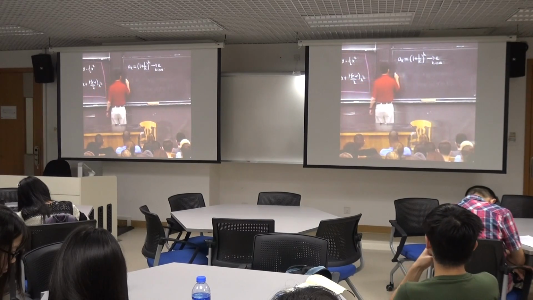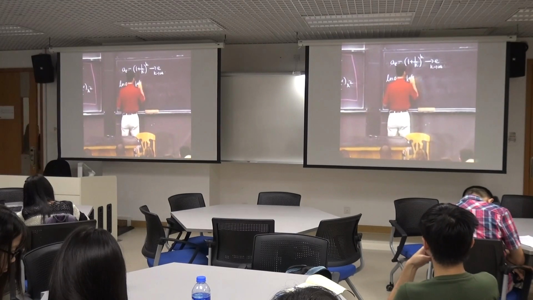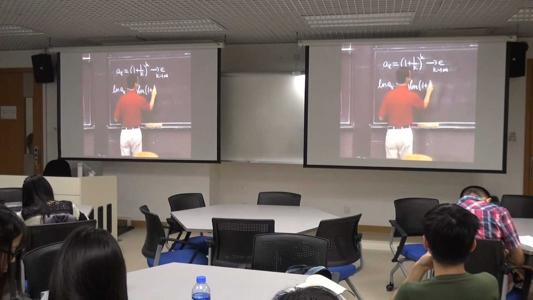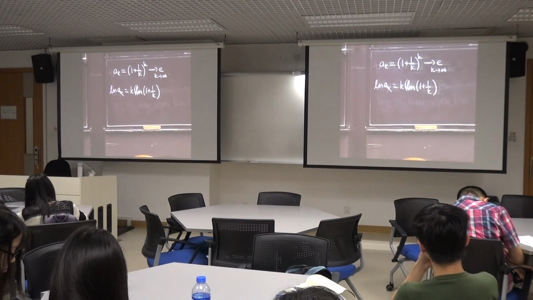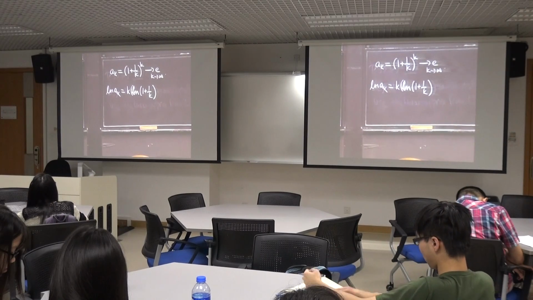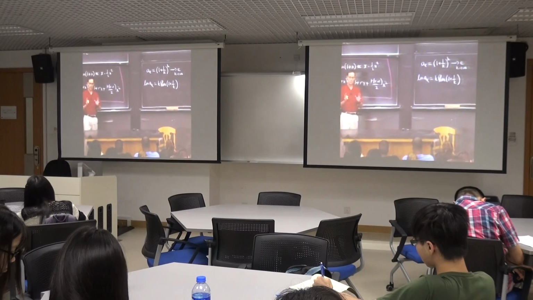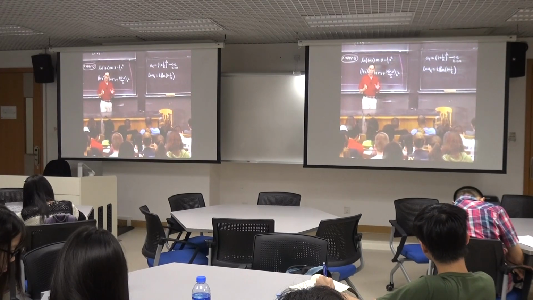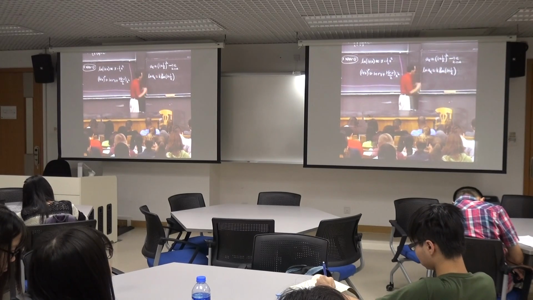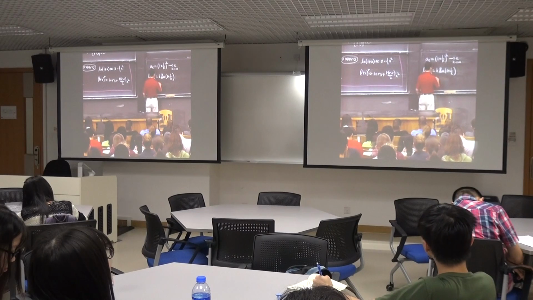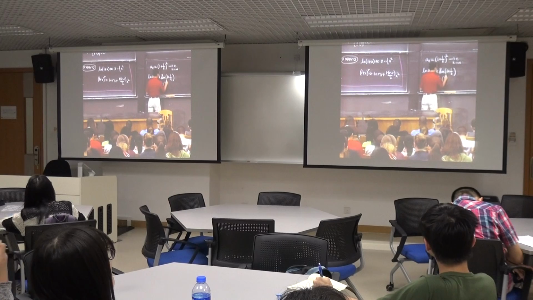All right? So that's what we showed in lecture. And the way that we did that was we took the logarithm and we wrote it as k times the logarithm of 1 plus 1 over k. And then we evaluated the limit of this. Now, I want to do this limit again using linear approximation to show you how easy it is, if you just remember the linear approximation. And then we'll explain where the quadratic approximation comes in. So I claim that this is approximately equal to k times 1 over k.